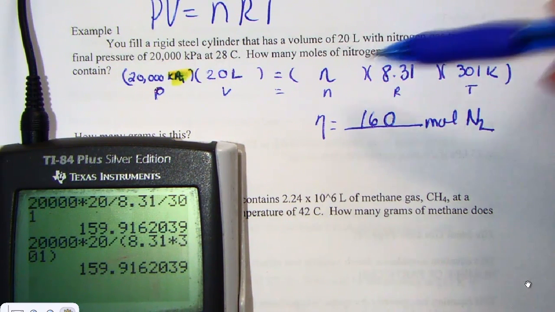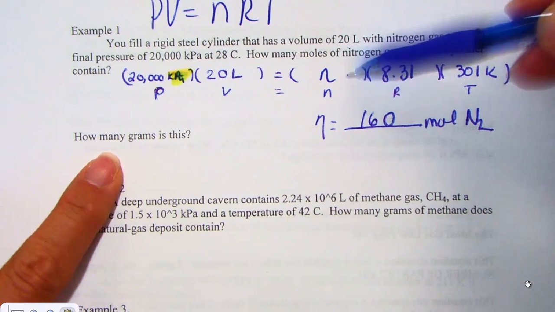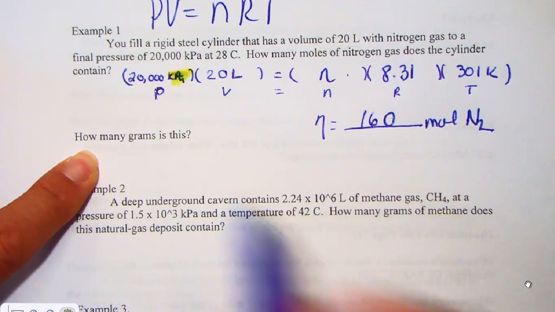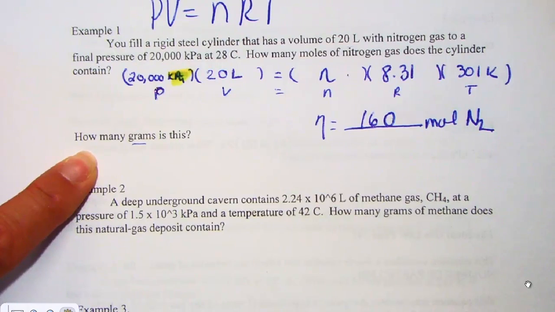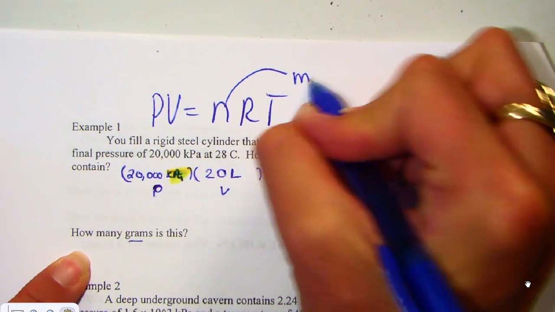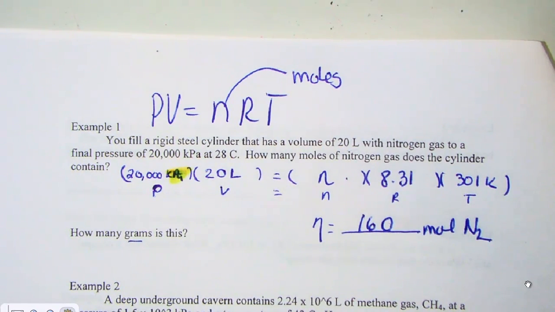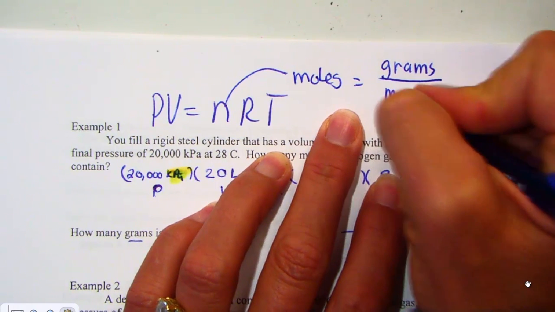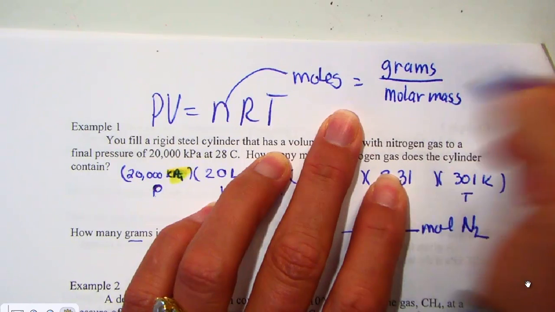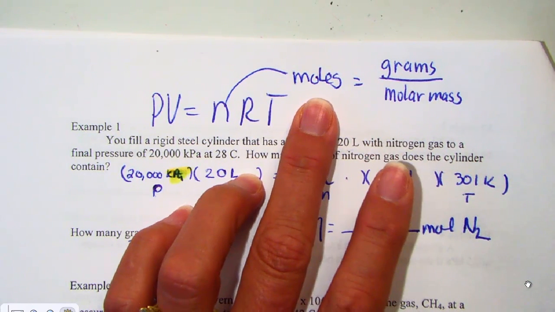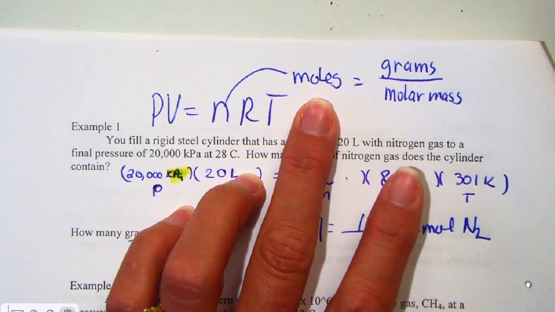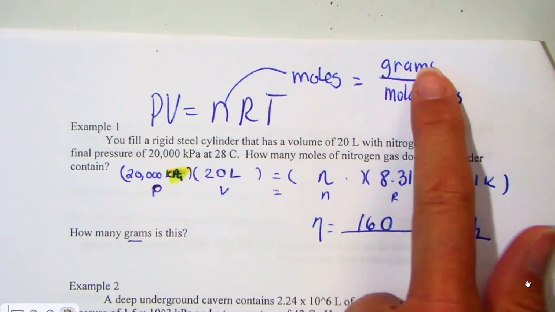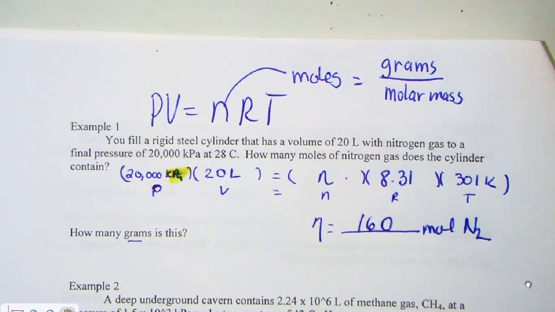So when we first used PV = nRT, we found the number of moles, the counting unit of a chemist. Inside of that mole unit are actually some other variables. We could do a little mole map work and solve for grams. So interesting, if N stands for the number of moles, hidden in there are some other things. Moles we know to be equivalent to grams over molar mass. Just an old mole map problem. If I'm in the center of the mole and I want to know how something weighs, going out to the scale, we know to use the formula weight or the term molar mass. So hidden in the N, the number of moles, we have grams and we have molar mass variables.